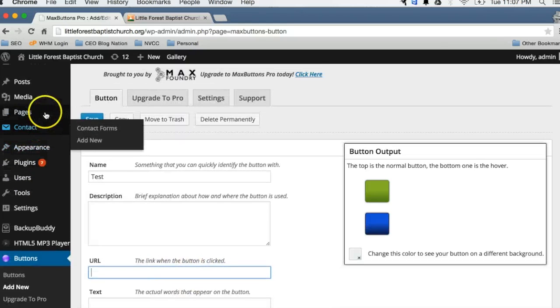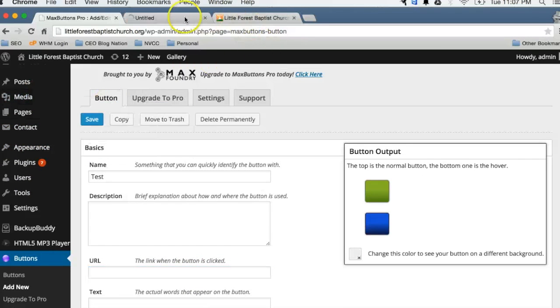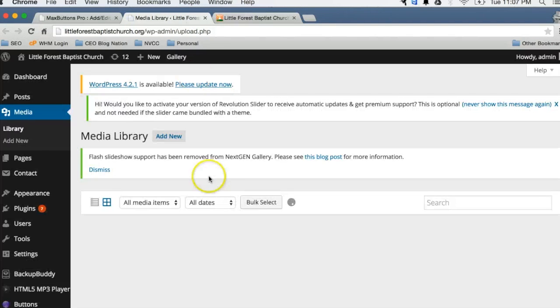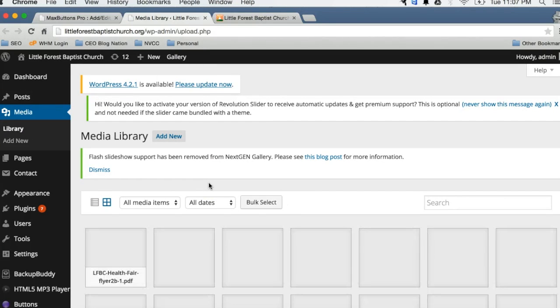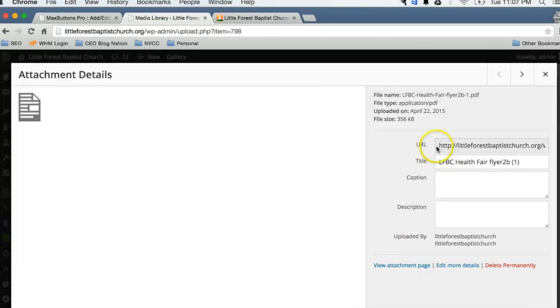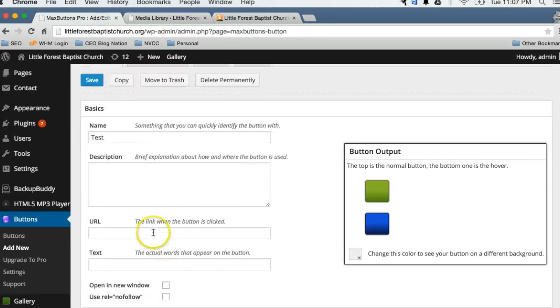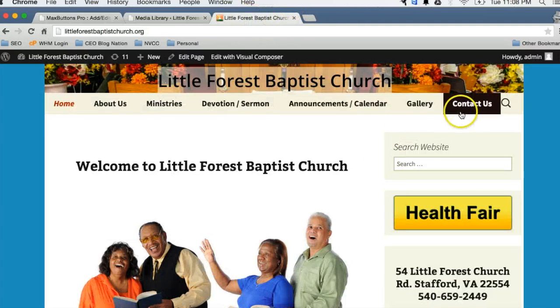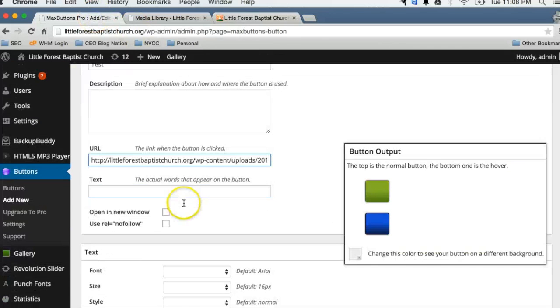So for instance, if I have a media file that I want to use, and let's just say I want to select this specific file, I'll select this URL. This goes directly to the file. So I take this and I'll copy it and I'll put it right in here. And this goes directly to that PDF file. If, for instance, I wanted it to go to a specific page, again, we can change it to that, and I'll show you that in a little bit.